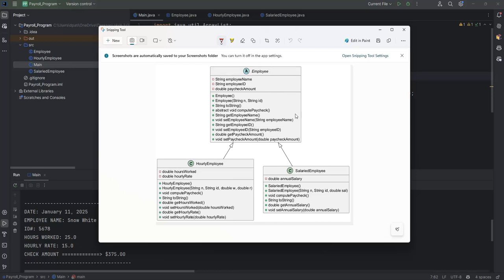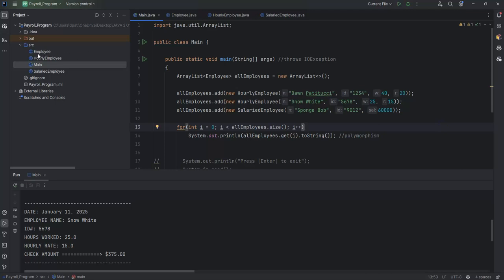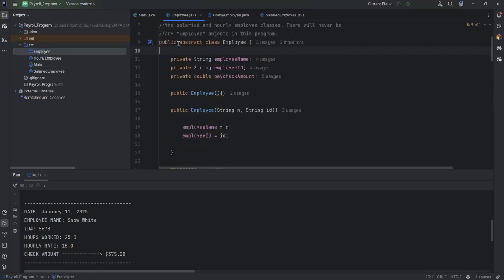So the employee class is going to be abstract, and really its sole purpose in life is to be inherited from. It's to serve as a base class, or a superclass rather, to these other two classes, which is really where the nitty-gritty is. These two is how we're going to compute paychecks, okay? So it serves its purpose in the inheritance hierarchy, but we're never going to have just regular employee objects. And I made sure of that by making the class abstract. This is how you do it. You just put abstract in front of the class name.